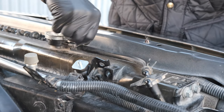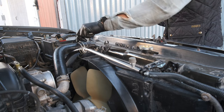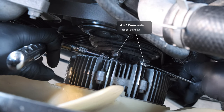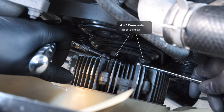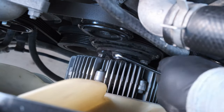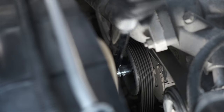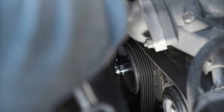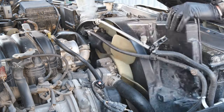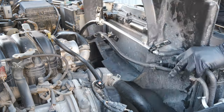Now I'm removing that last little hose with a metal hook — this one came off pretty easily. Then using a set of hose clamp pliers to remove that upper radiator hose. Here I'm removing the nuts on the fluid coupling. I still don't have the right tool to stabilize the fluid coupling, so I'm just using my ratchet with an extension to pry in there and stabilize it while I loosen each of the nuts. With those loose, now I remove the drive belt using a 14 millimeter socket, pulling to the left to detension the belt. With all of that out of the way, the fan shroud and the fan come out together — just work that around all of your tubes and you can get the fan out and the fan shroud will come right out.